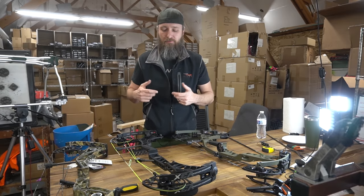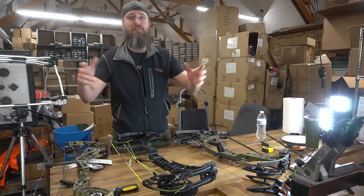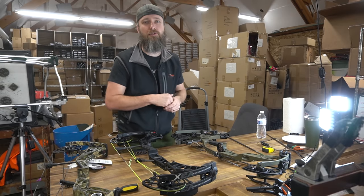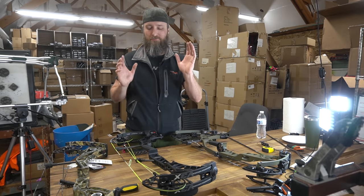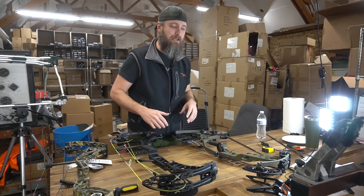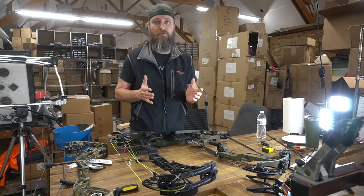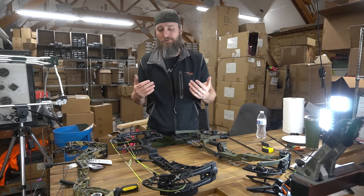Make sure to hang on to that information every time you're looking at a bow. Maybe you think I'm a moron — maybe you think that's total hogwash — so let me know what you think in the comments below. Tell me I'm stupid, tell me I'm smart — whatever you think, give me the feedback because I like the communication and interaction. For me, this is what I've used for 20 years to determine which bow I think is going to be more forgiving, and I haven't really measured axle-to-axle or brace height for personal usage since.